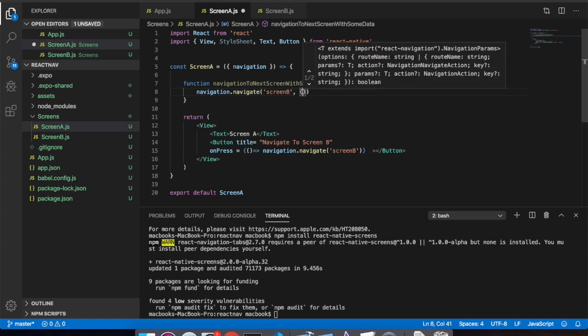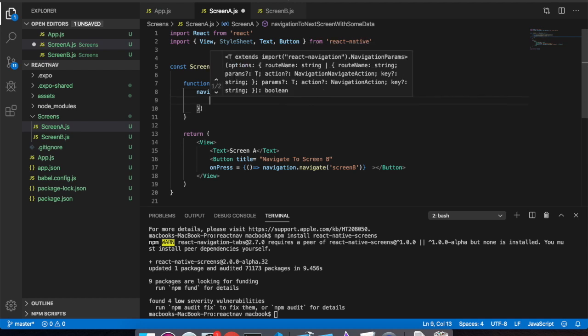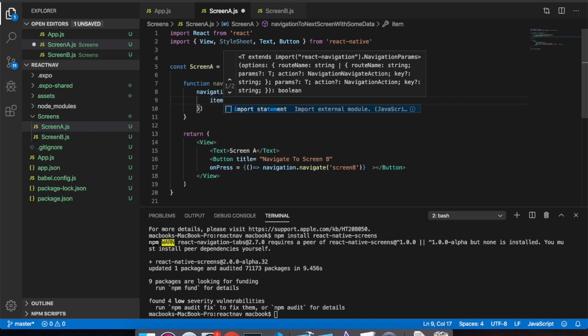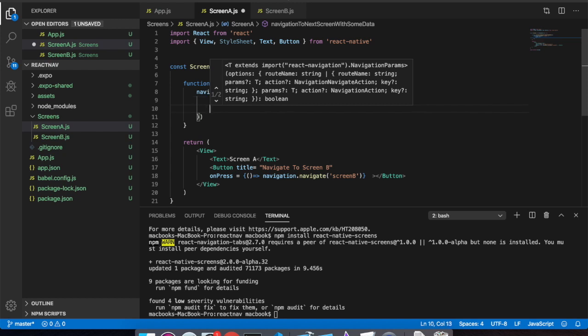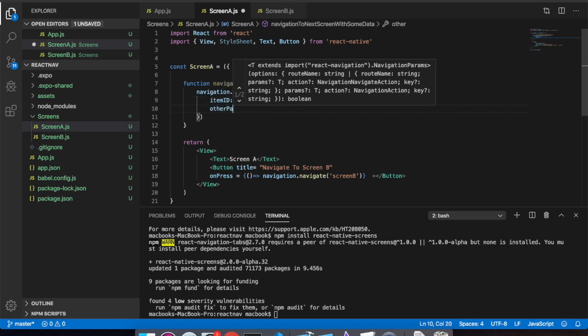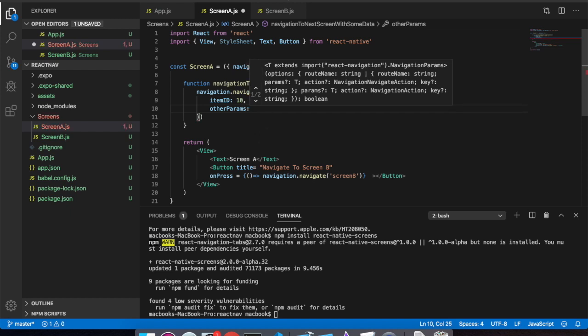Now pass the data you want to pass. Let's say I have to pass some ID, let's say itemId, that will be, let's say, 10. Then I need to pass some other parameters as well. Whatever it can be, let's say it can be a string. So anything.